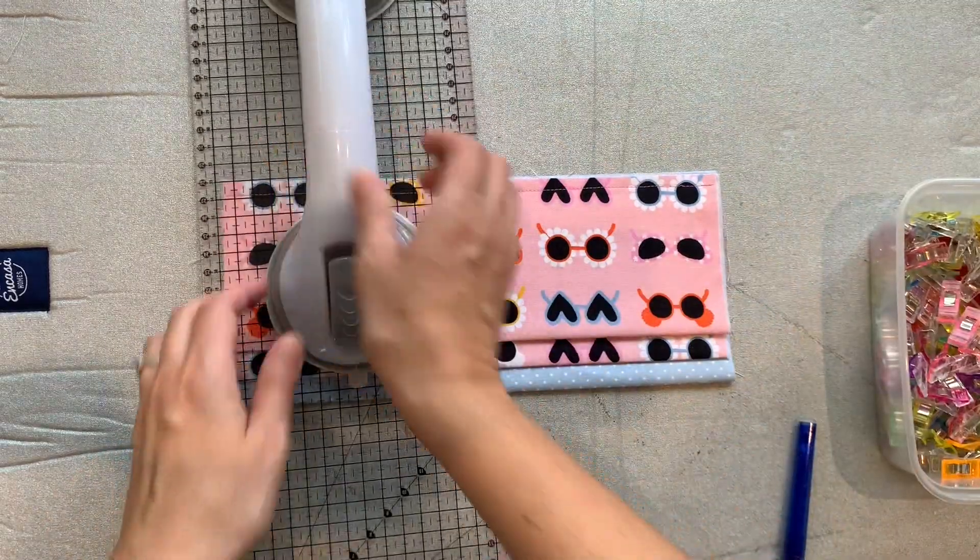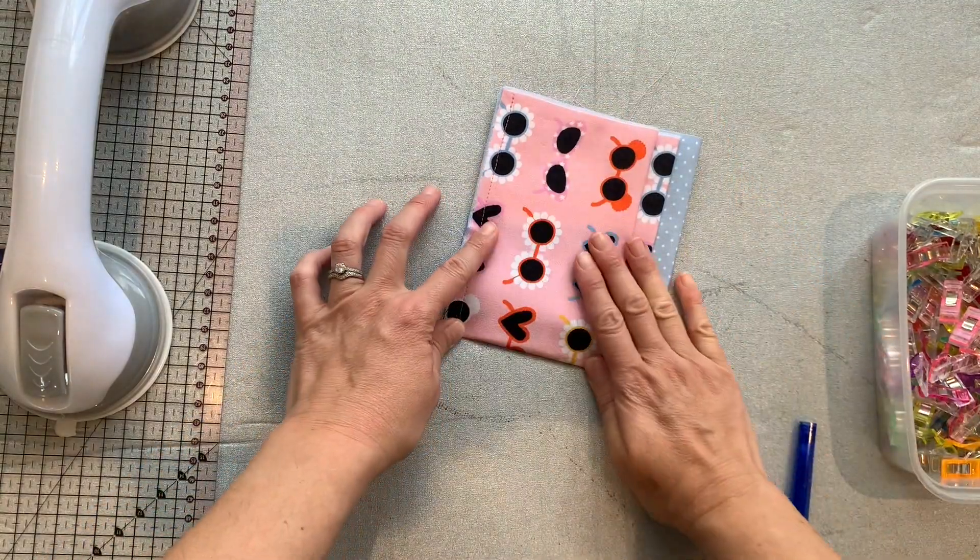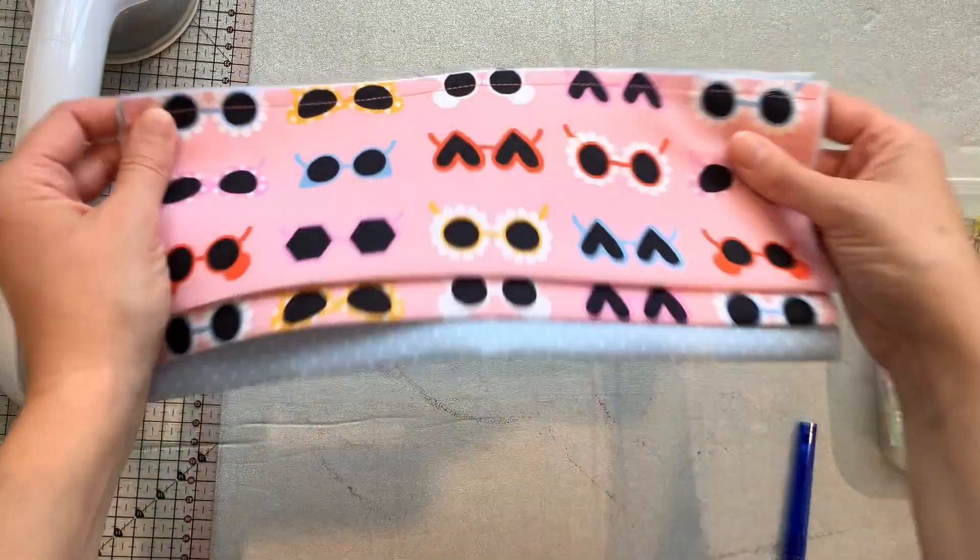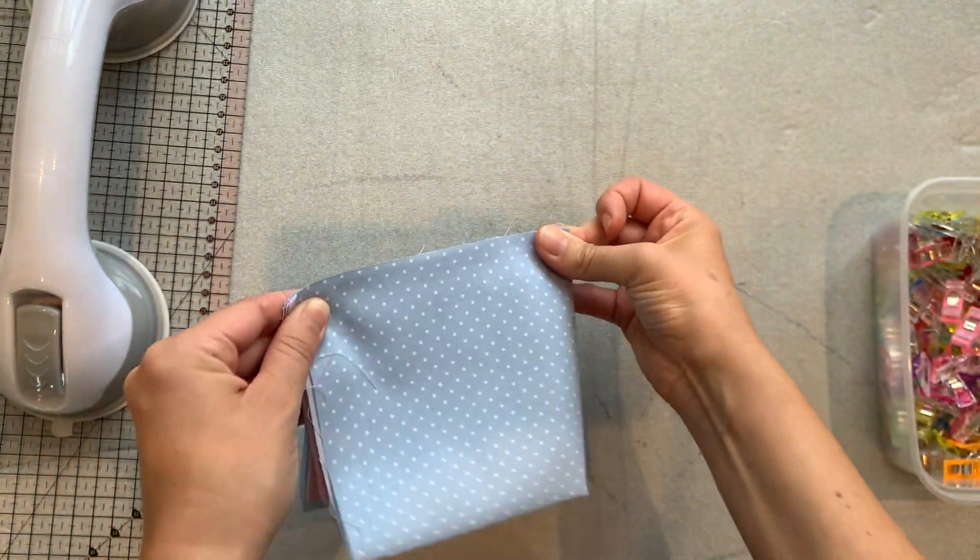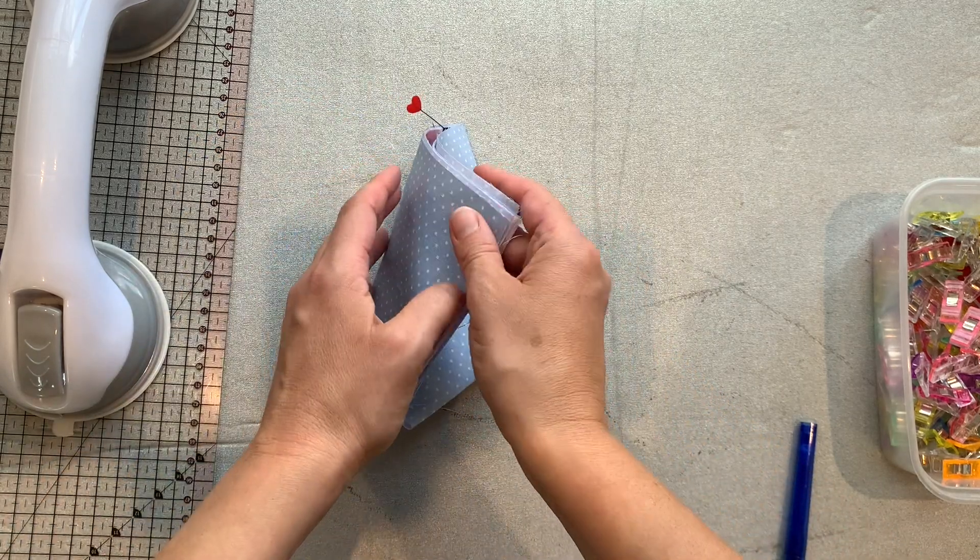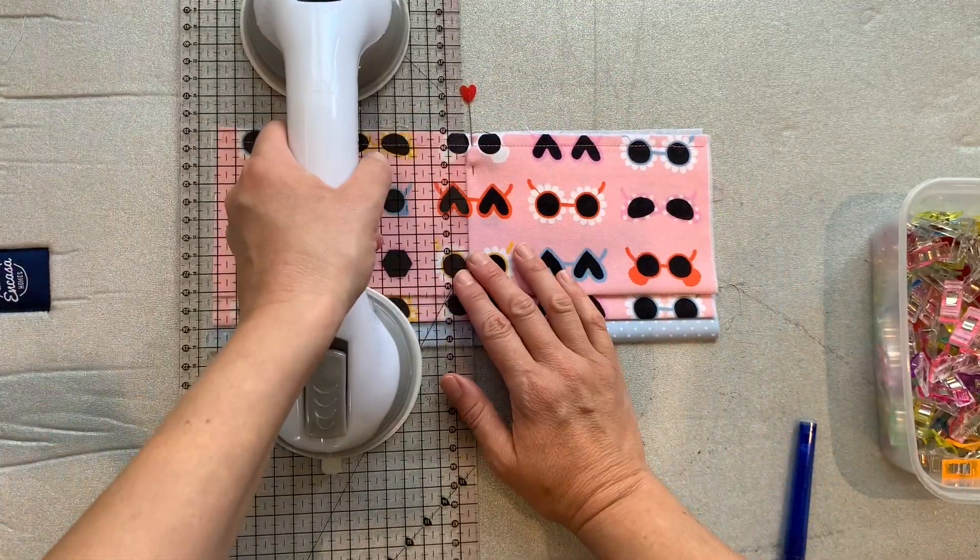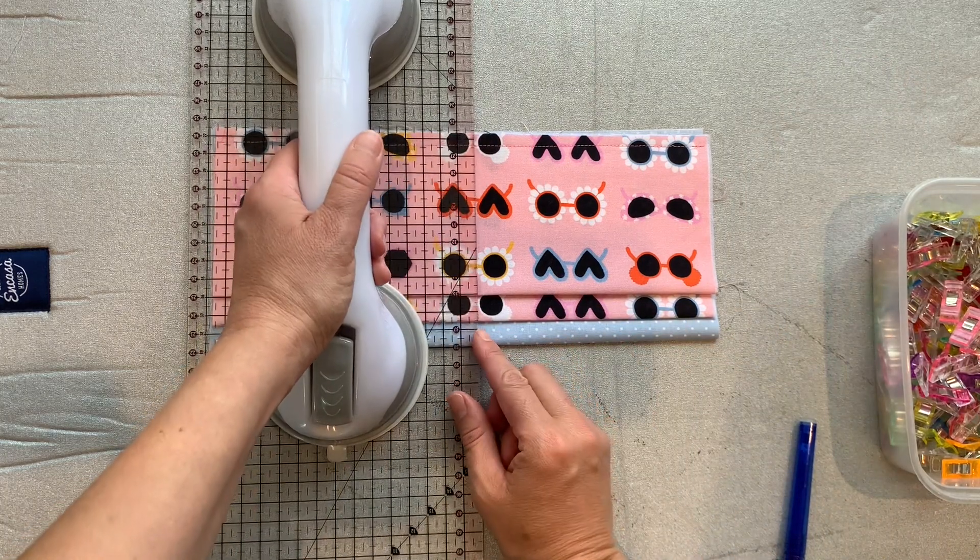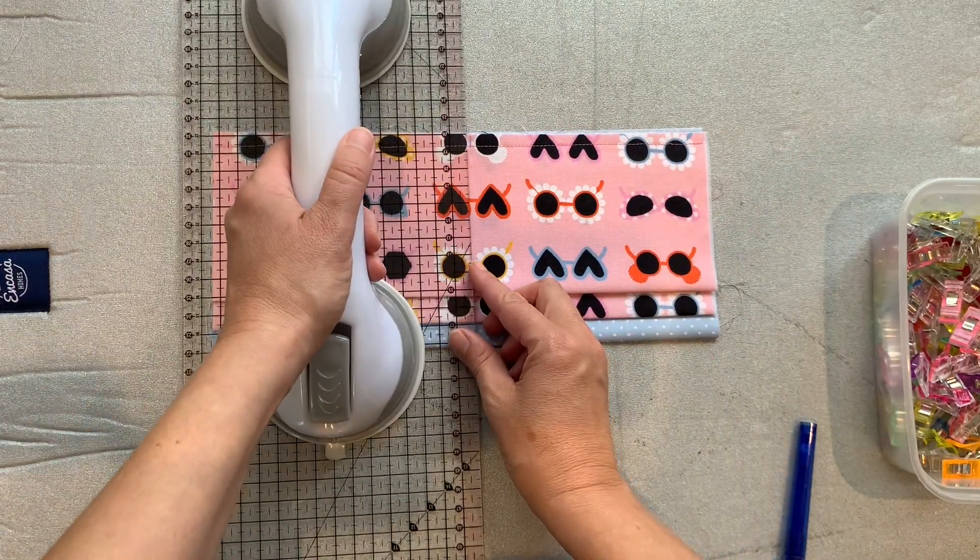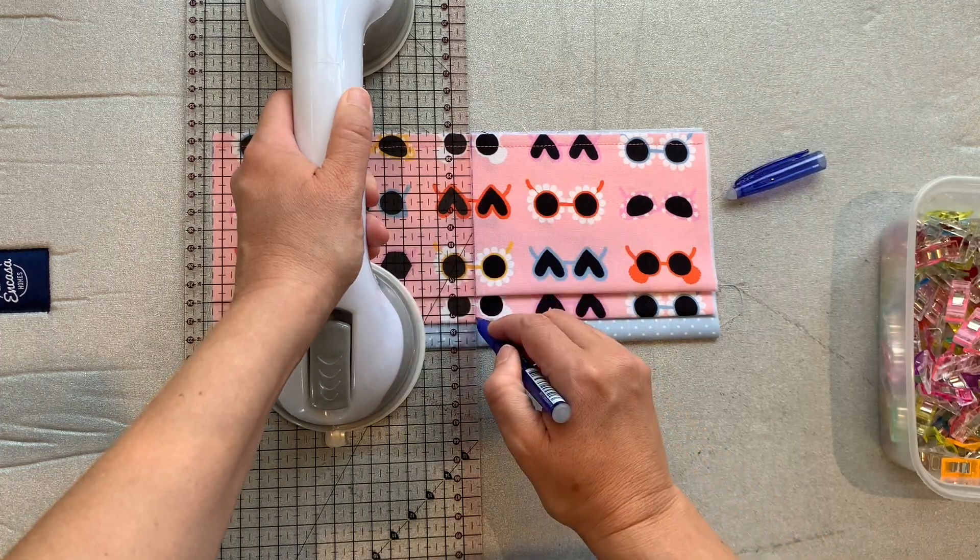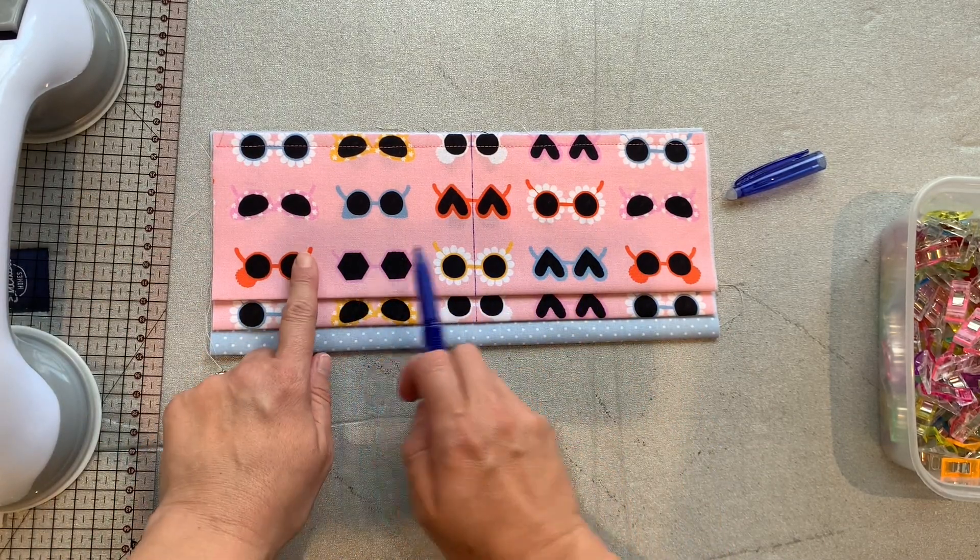So fold that in half and then you want to mark the centre line. Now that should line up with your notch or if you fold that in half then it's just the halfway point. So you can double check if you like but with all your cutting out and interfacing and sewing together of layers that that notch still is in the right place. But it should just basically be your halfway point which it is actually on the notch there. So we want to just draw a nice line at that notch. Nice and square to the pocket. So make sure everything's lined up nicely. And then you can draw that line on there. And that line will divide this one long pocket or these two long pockets into one, two, three, four.